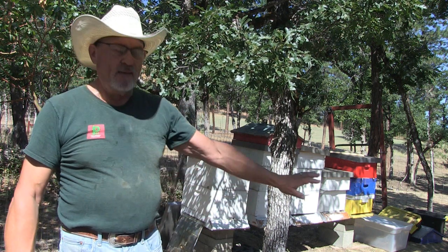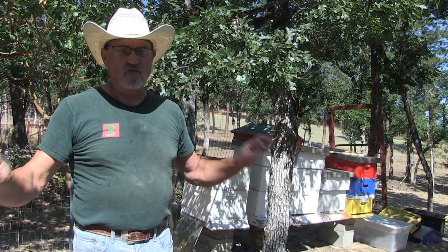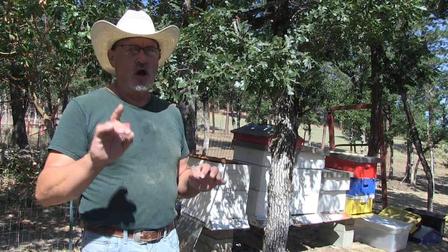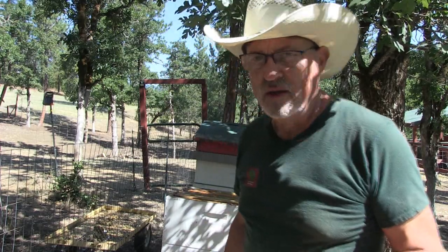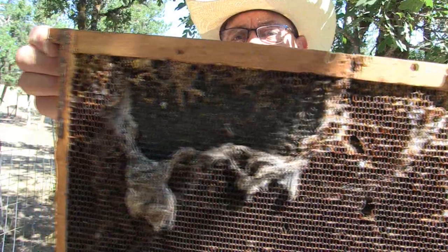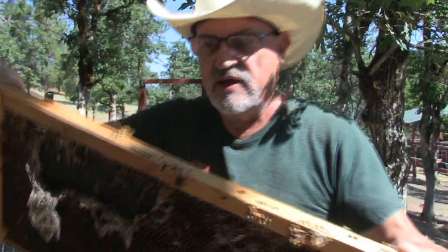So enough rambling. We're going to talk about identifying, treating, and getting rid of wax moths. You're going to have wax moths regardless, unless you have strong hives. Now, this row of hives, I'm going to be putting in storage, and I'm going to be treating all the frames. I wanted to show you that since they were sitting vacant all season, it invited the wax moths to come in and lay their eggs, and their larvae started growing and eating the wax, and even so much as eating the wood. Yes, it can be that bad.